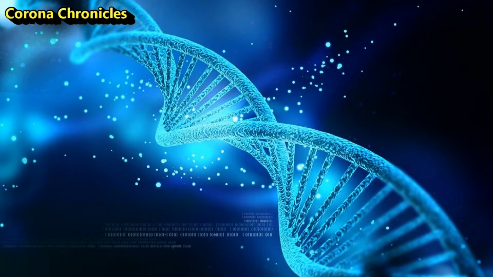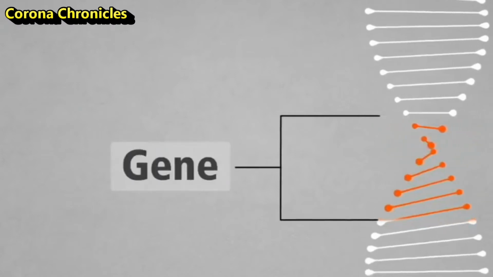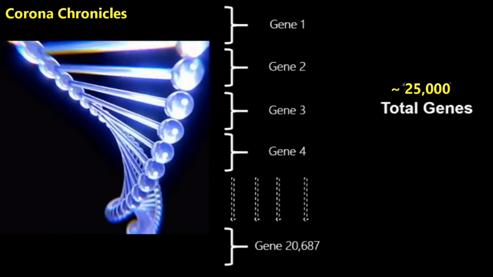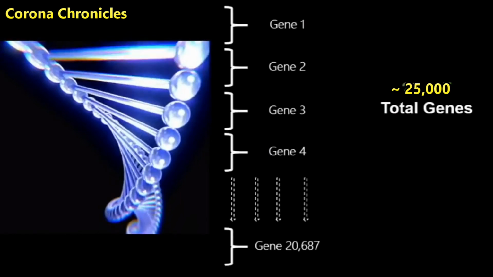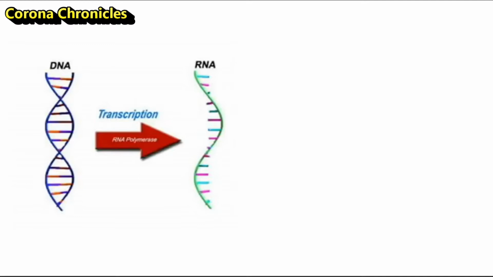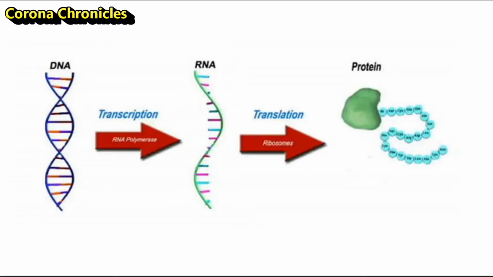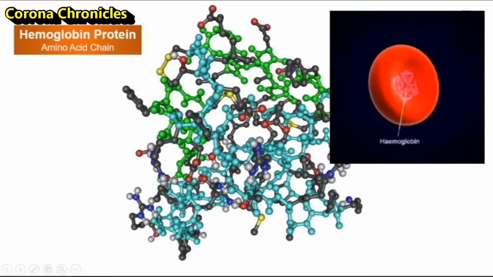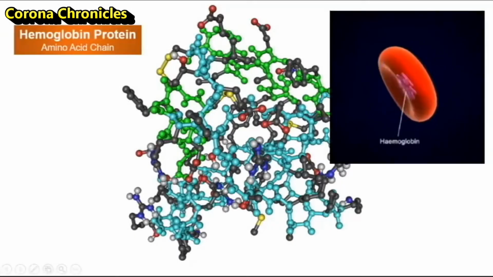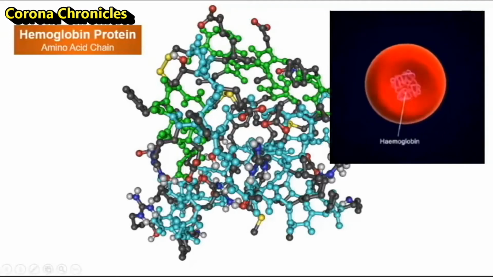After 4 billion years, our DNA molecule has evolved so complex that it contains nearly 25,000 segments called genes that control various forms and functions. DNA directs to make proteins, and proteins control all biochemical processes. For example, hemoglobin protein, the oxygen carrier in the red blood cells. A small change in the DNA can change our fate.